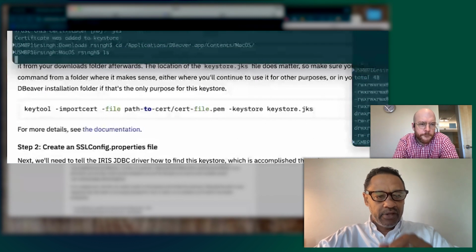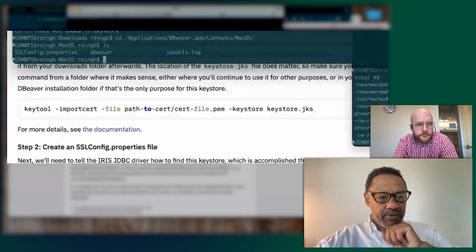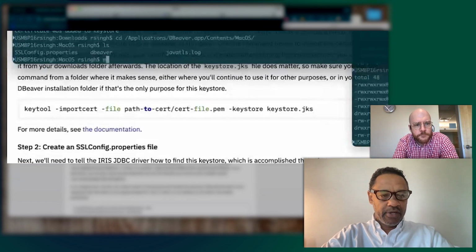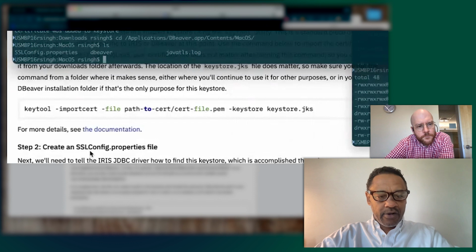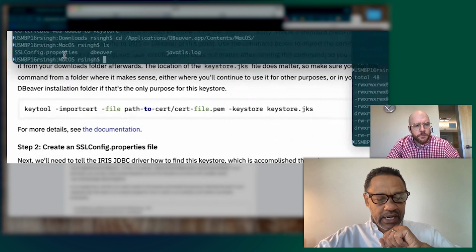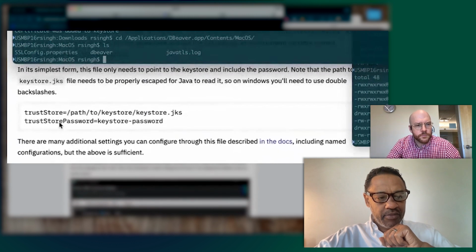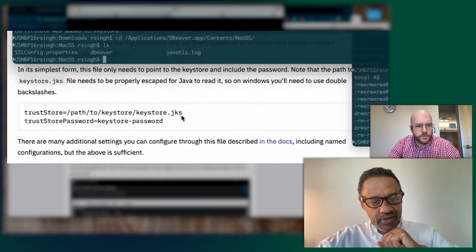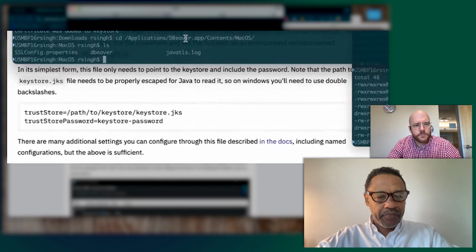And this is the place where DBeaver will look for configuration files. So following that article again, you'll read that you need an SSL config.properties file, and the key things you need to put in that file are two lines: trustStore equals path to the keystore.jks file, and the password.